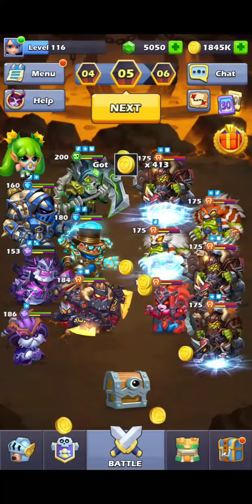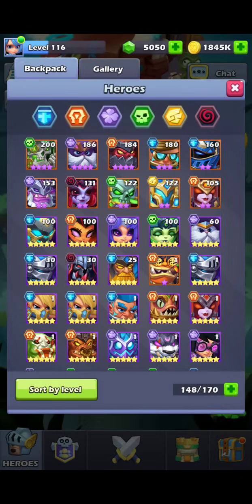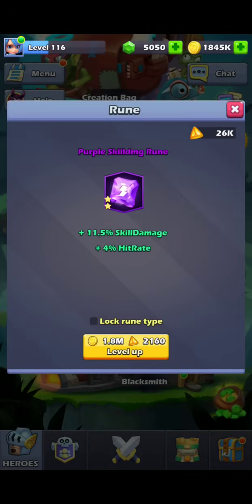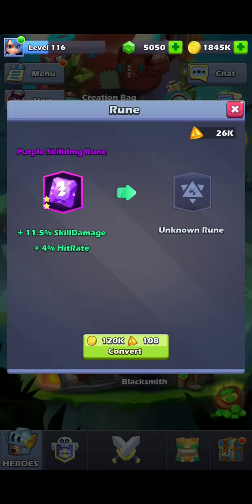Onto runes. Runes are a little bit tricky because the first thing to know about runes is it's better to level them up and then convert them. You don't want to level them up and lock their skills because that's very expensive. You can see this one costs 1.8 million. If I lock it, it costs me 600 gems per upgrade. That's crazy. Instead, what you do is you convert it, and it's very cheap.